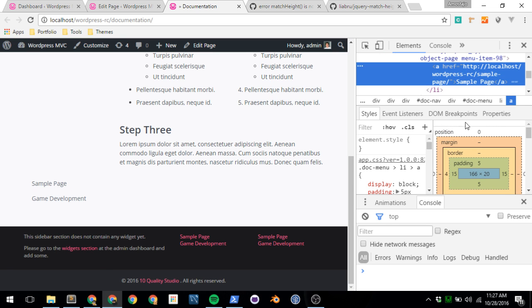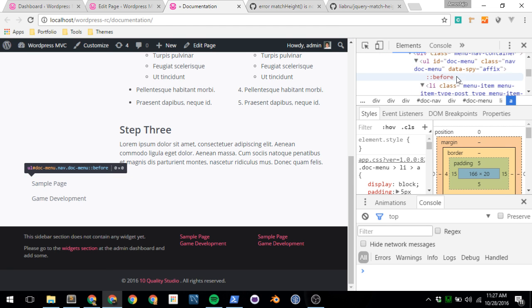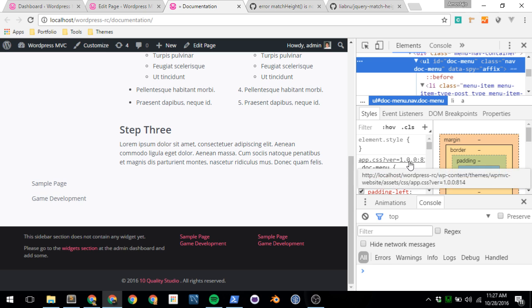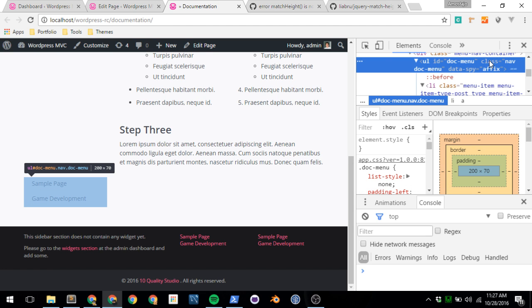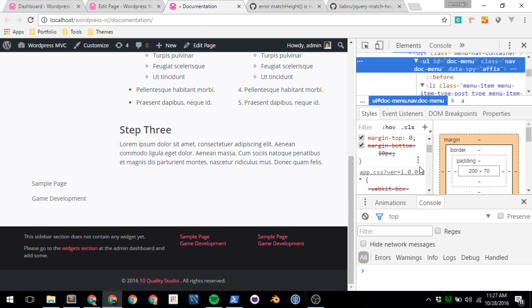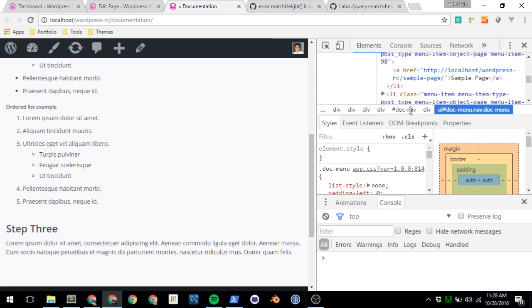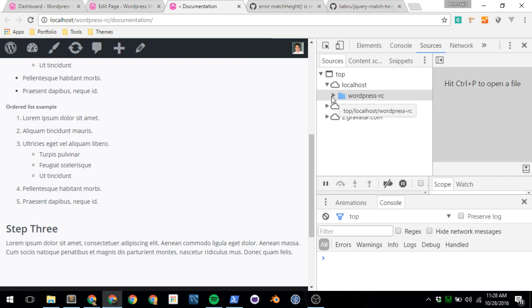let's double check. We should have this as doc menu, right? We have this at knock.bat, and that is by affix, right? But somehow the resources, so we are loading includes app.